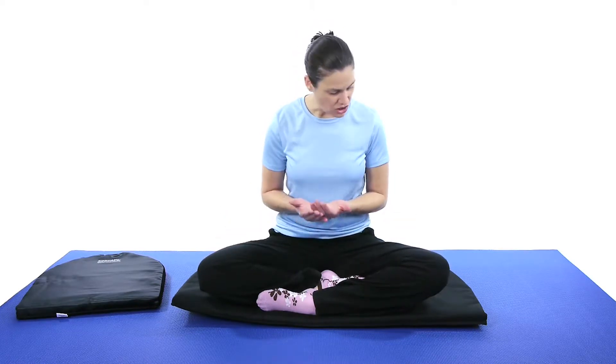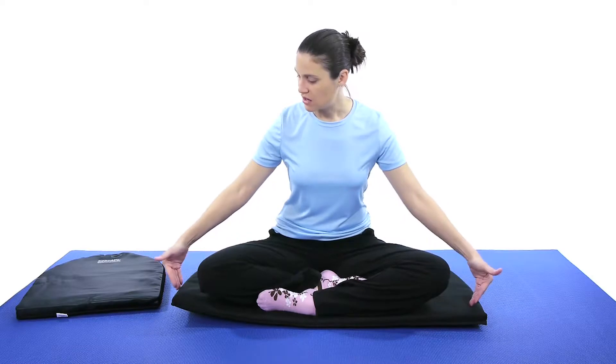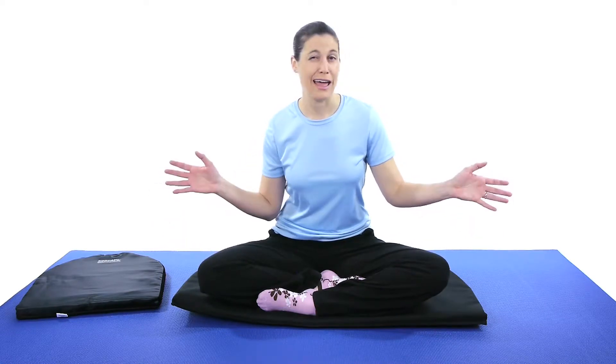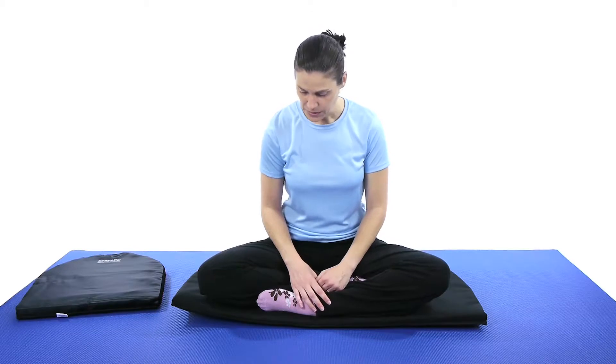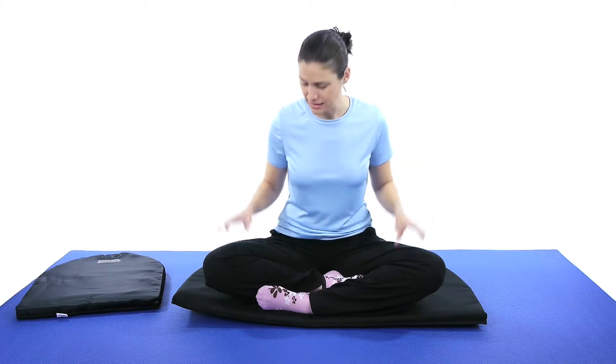If you're sitting in one position for a long time, you want something nice and comfortable. There's a long strip of the membranes in there, so it kind of covers the whole thing — not just in the middle, it's all the way through. As you can see, I still have lots of room on the sides and in the back. So if you're a little bit taller than me — I'm average height, about 5'7" — there's still plenty of room. Even a larger person, maybe 6'2", with longer legs is still going to fit nicely on it. It feels really comfortable; I don't feel like my ischial tuberosities, those butt bones, are pushing into the ground.